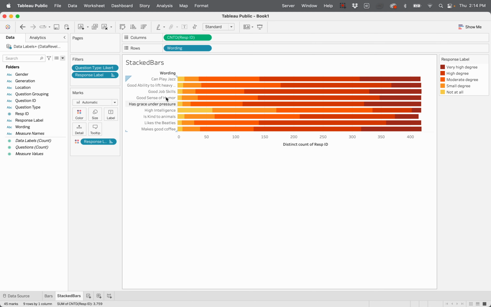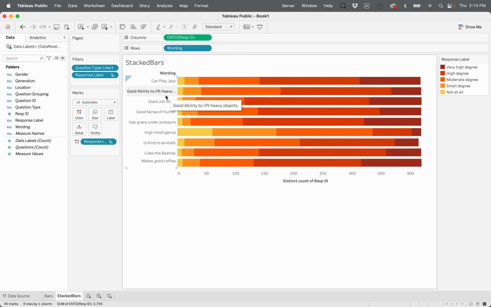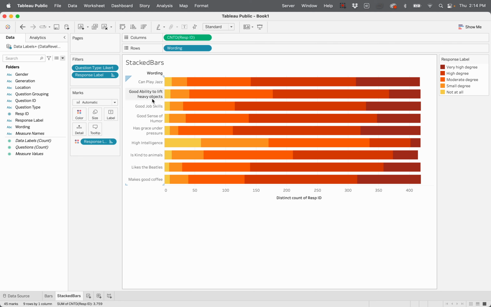We might want to do some things like make a little bit more space for these labels and make these bars a little thicker. If we hover between two labels here, you can see that the cursor becomes a double-sided arrow. That's when I know I can click down, hold, and drag to make the bars thicker. You can see that for some of the question wordings, this still isn't quite fat enough to get to the point where I can get double lines here.